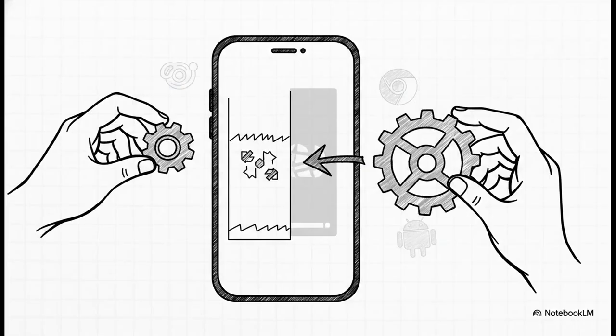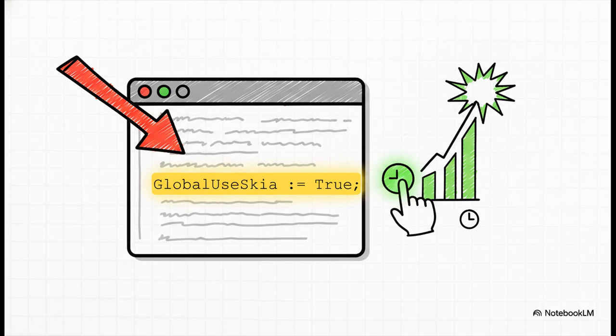So you're probably thinking, okay, this Skia thing sounds awesome, but it has to be a huge pain to switch over, right? I'll probably have to rewrite my entire UI layer. Nope, not even close. The beauty of this is that Embarcadero has already done all the heavy lifting for you. Skia is already baked into modern versions of Delphi. It's in there, just waiting. You just have to flip the switch. I am not kidding. This is going to be the easiest, highest impact performance boost you will ever get. Are you ready for this?